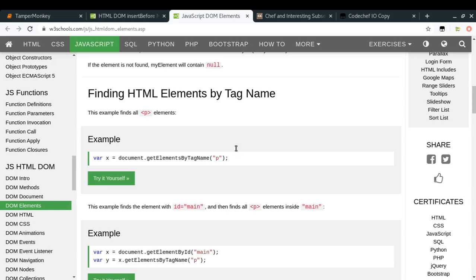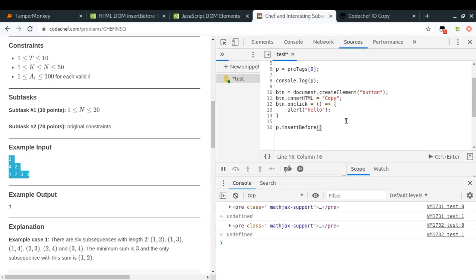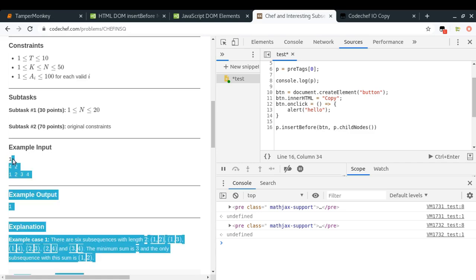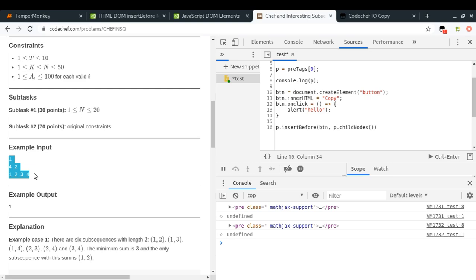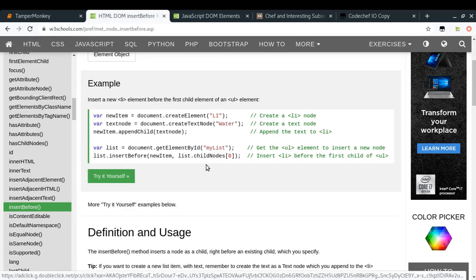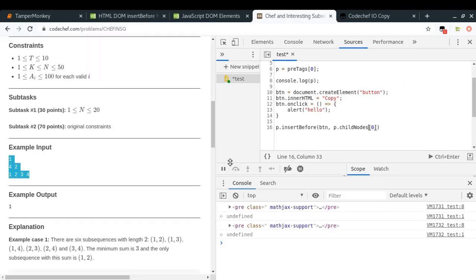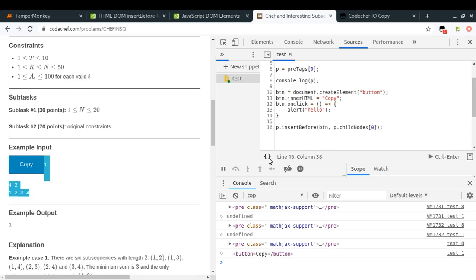That seems good. So what I'm gonna do is first of all put button as the new element, and then I will try to find the child nodes of p. So this complete pre-formatted text, I will find the first child under this, and before that I will put the button. So p dot child nodes 0. I think that is what they have also done here. Okay, child nodes is not a function, so you can just do it like this. So p dot child nodes. Okay, this seems cool, so maybe we should run it. Oh, cool.